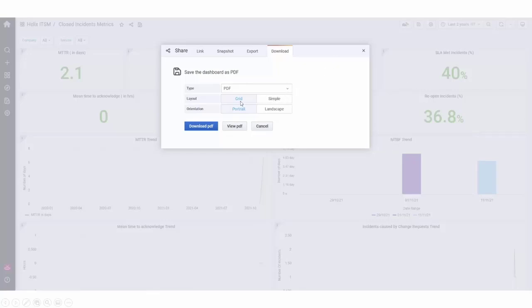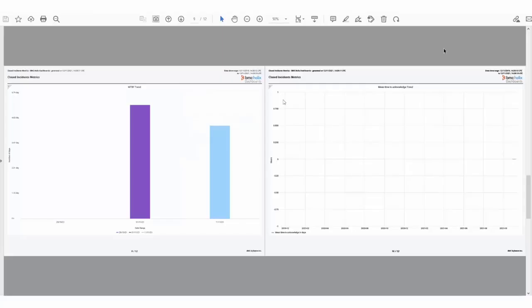So grid is a simple page layout, and what was available earlier as well, essentially the ability to see the entire dashboard in a PDF as it appears on the screen. Now there is also an additional simple layout, on the other hand, which will show each panel as a separate PDF page. That way this layout offers enough real estate for all the details for each panel in the dashboard. And here are some examples of this new single page layout.